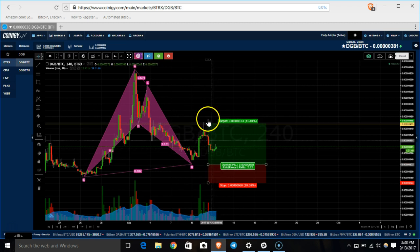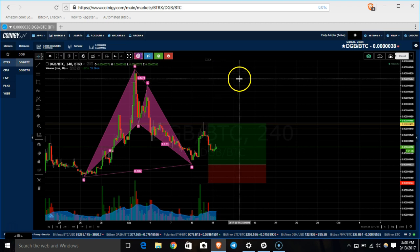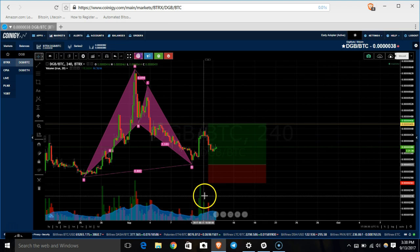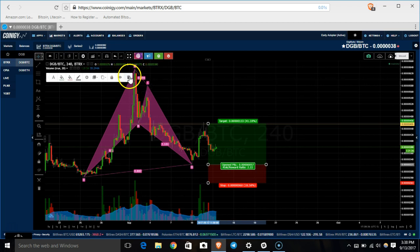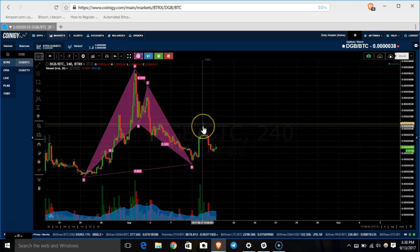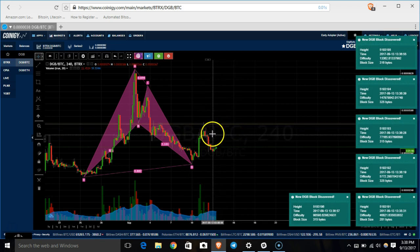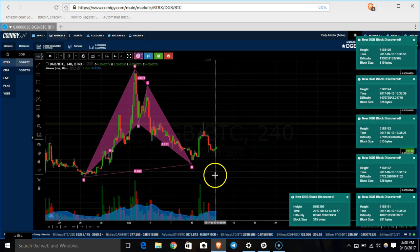And I love that, and I love the C point, or even the top of the pattern sometimes for a second target, especially when you get some really good bullish movement with these green volumes here. Really nice. So anyways, I just wanted to show that because I don't have any trades on it right now. I am holding it, but this is just a perfect example of the B point being such a great target to get out at and take some profits, because it's probably going to come back down and retrace for a little bit and possibly could even fall below D.